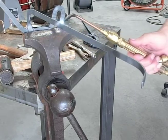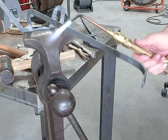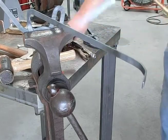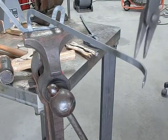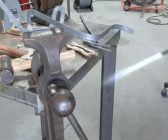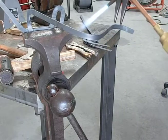So you don't really want to get this too hot because it's going to bend all in one place when you do it. So you want to get it a little bit hot, then you can start to bend it. See how it bends more uniformly when it's not in a real hot heat.